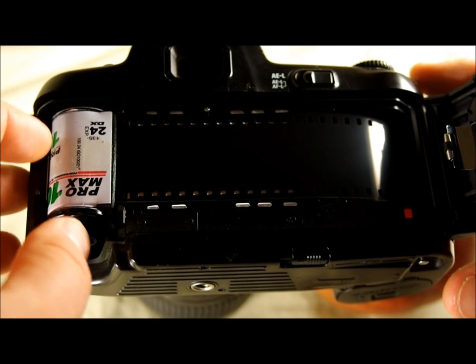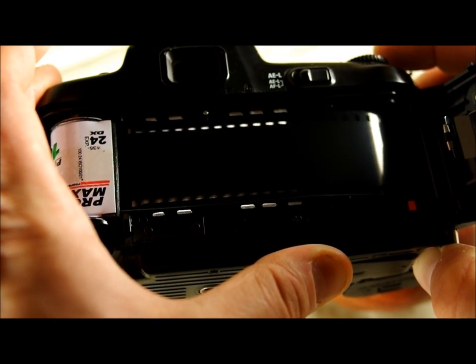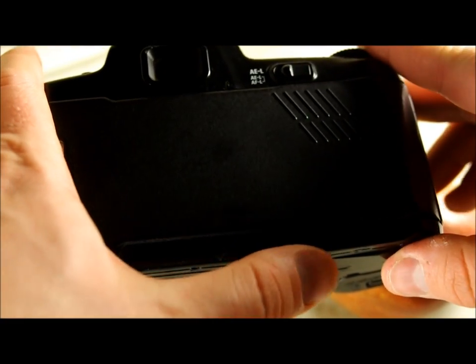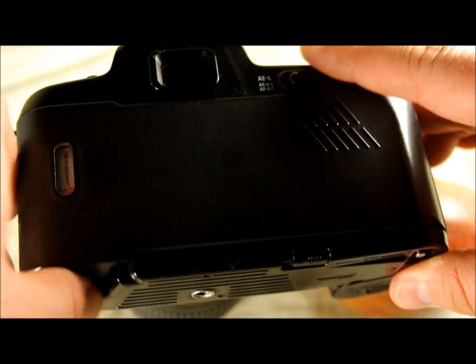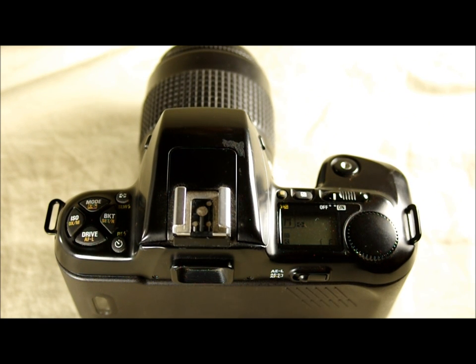Once you've taken all of your shots, you need to rewind the film. To do that, slide this little lever to the left and push the button. The film back has to be closed in order for it to rewind. You can rewind the film at any point during the process. It's always least wasteful to use an entire roll, but if you finish a day of shooting, I self-wind my film and get 27 exposures per roll typically. I like to see what my film looks like at the end of the week when I develop it myself in my darkroom or take it to a photo lab.